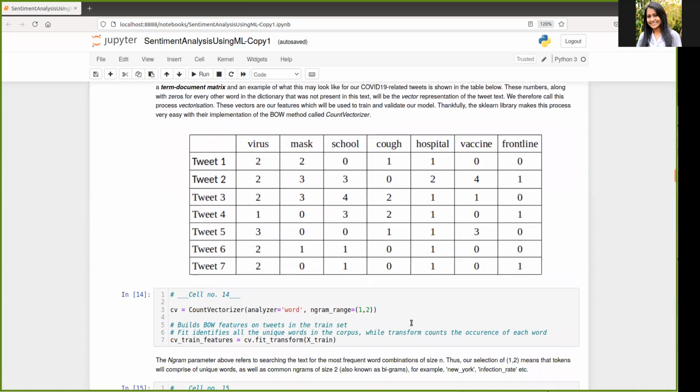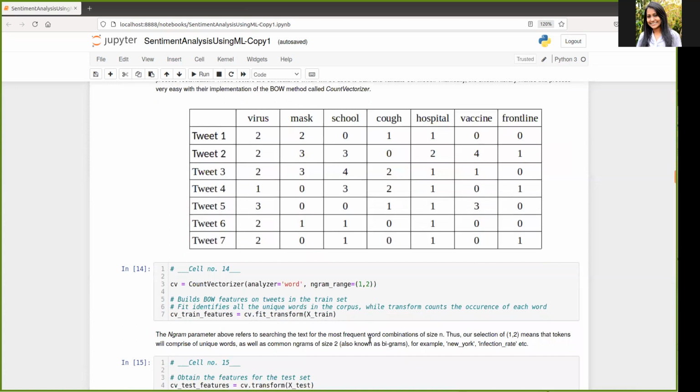Here we'll just call CountVectorizer cv, and what you do is you say that you're going to look at each word and the n-gram range. So n-gram just means how many words you're going to look at a time as a token.